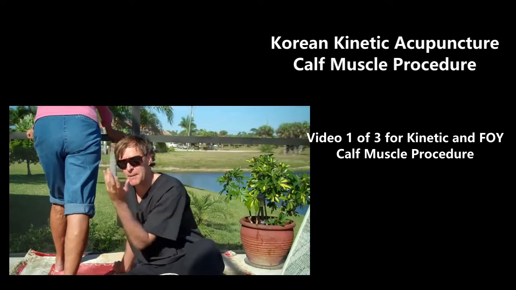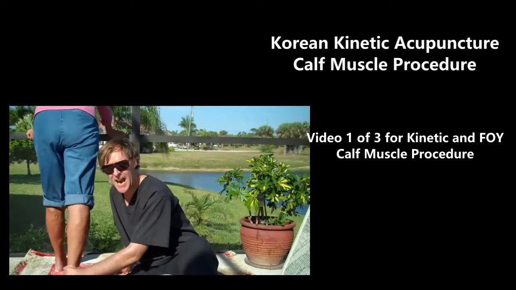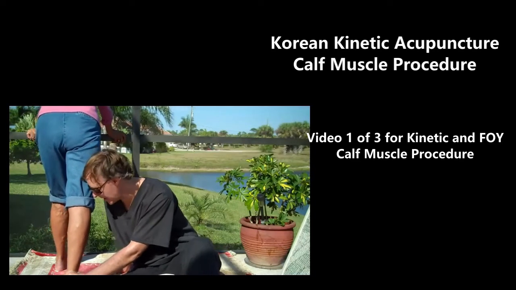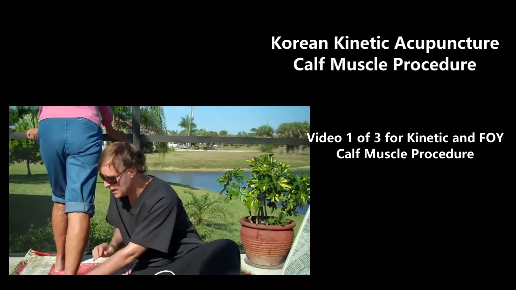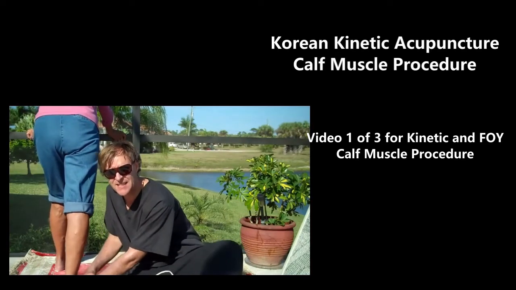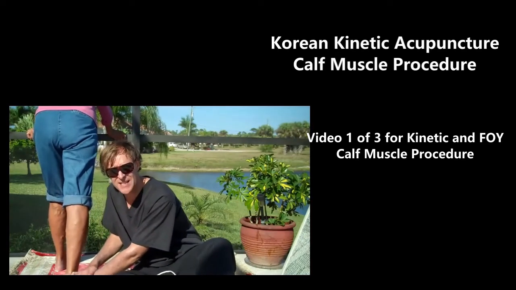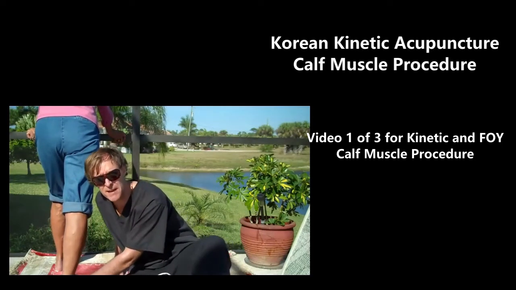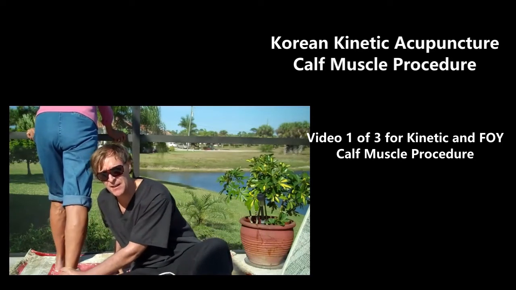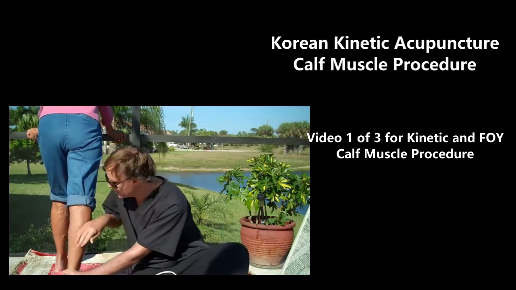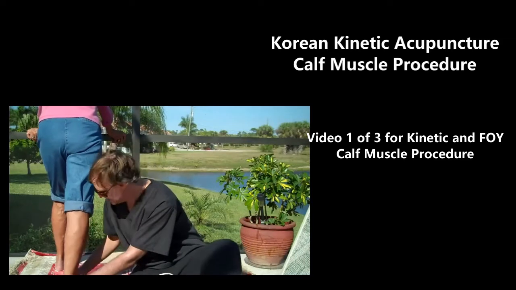Now, as she's lifting up and down, you're going to add a resistance, and this becomes an isometric exercise. So as she lifts up, you're going to resist that motion with your hand down here. This is an isometric stretching exercise. So put the muscle in a stretch, and then add the flexion, but with resistance. That's going to help stretch the muscle.